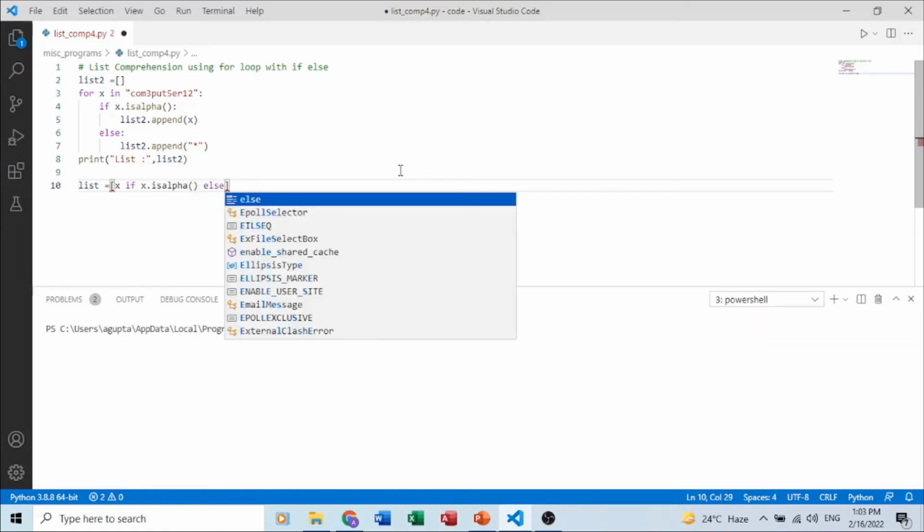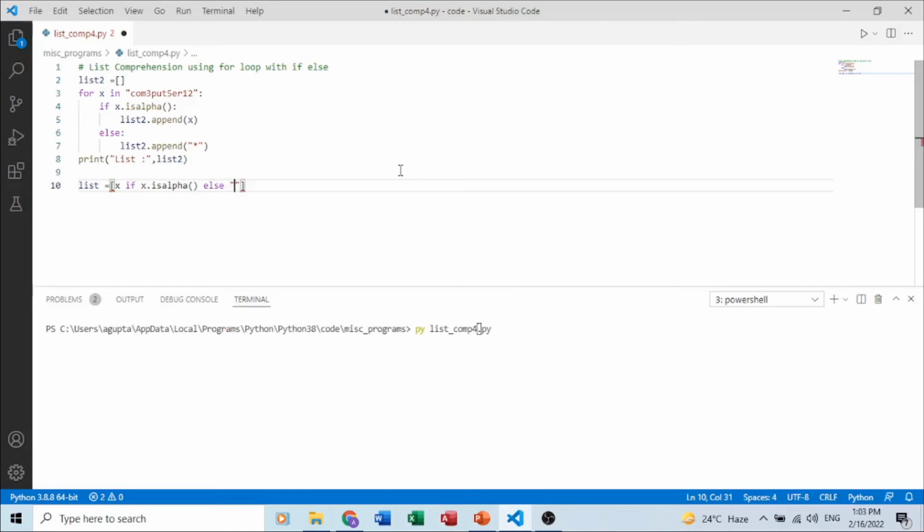Else, we are assigning an asterisk, and then we write the for loop, for x in the string. If it is written in a variable, we can use the variable, otherwise we could directly write the string. This is the string which we are using.